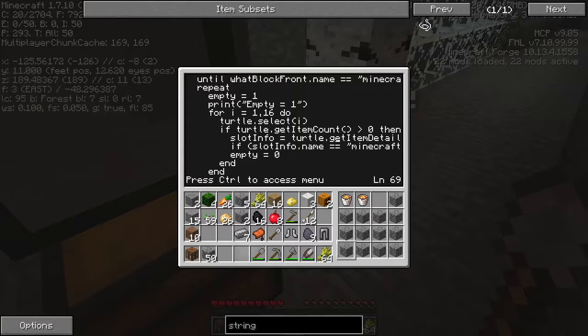Here's a brief explanation. Start the for loop. Select the first slot, and if turtle.getItemCount is greater than 0, so basically if there's something in the slot, because otherwise it can't find out any information, obviously. But if there is something in the slot, then do these checks. It checks slot info equals turtle.getItemDetail, so basically it checks the detail about the item. You can try this in the Lua command prompt, which is probably another video I should make explaining that. It gives you the name of the item that it just detected in the slot.